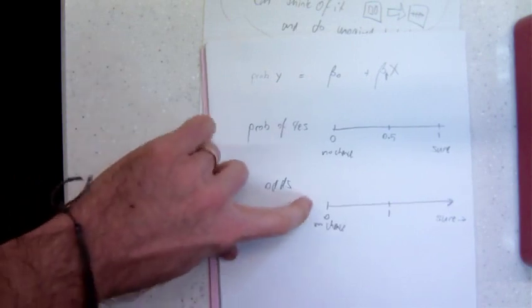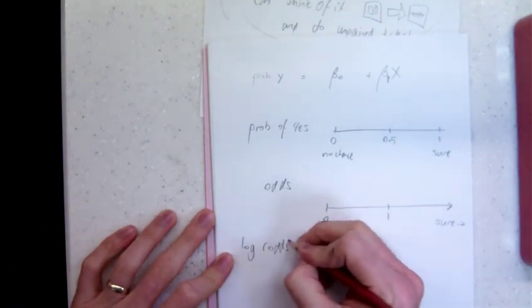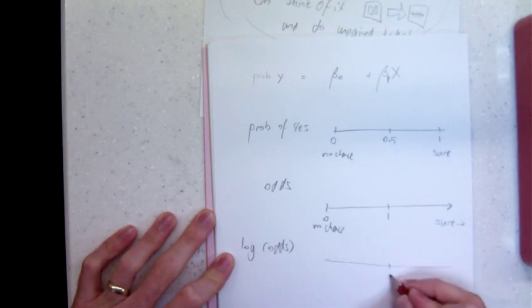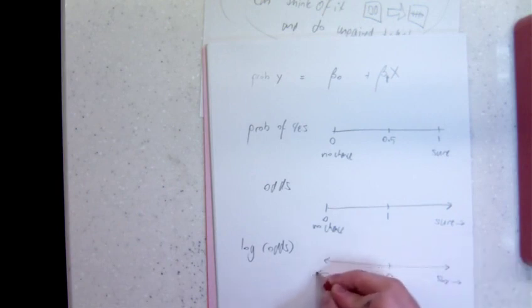Okay, and then there's still a problem because what if it comes out as minus 0.3? So we're going to do the log of the odds. And then what that's going to be is that the log of 1 is 0, and you'll get plus infinity when it's sure, and minus infinity when there's no chance. And that's great because mathematically now we can get any possible number, positive or negative, and it has the convenient property of 0, meaning no difference, okay, meaning equal chance.